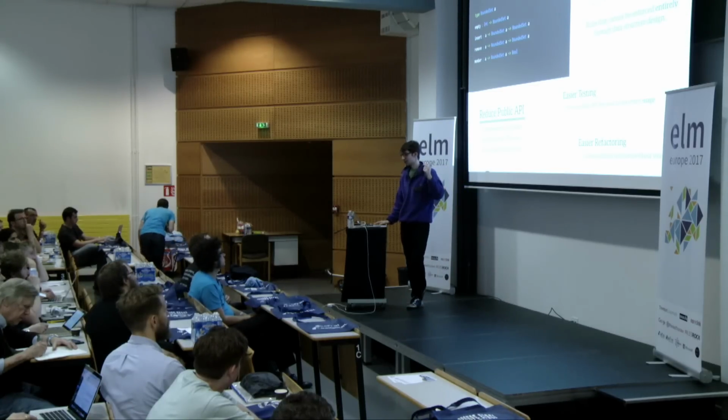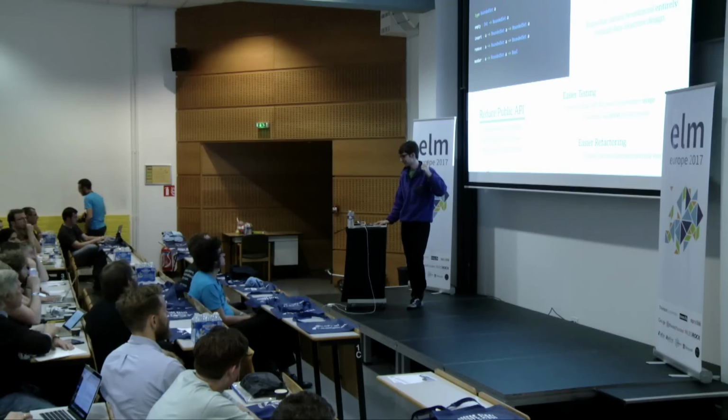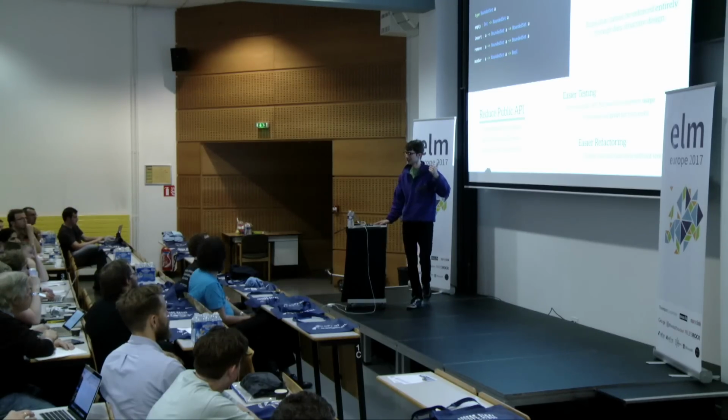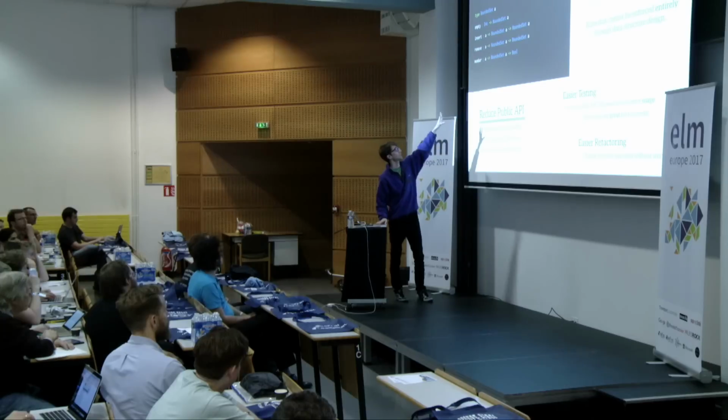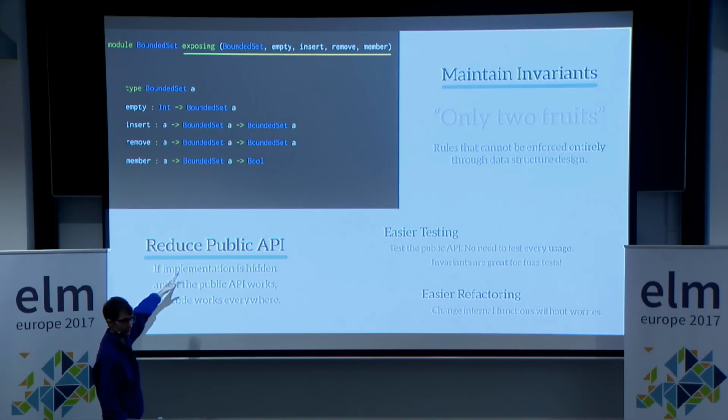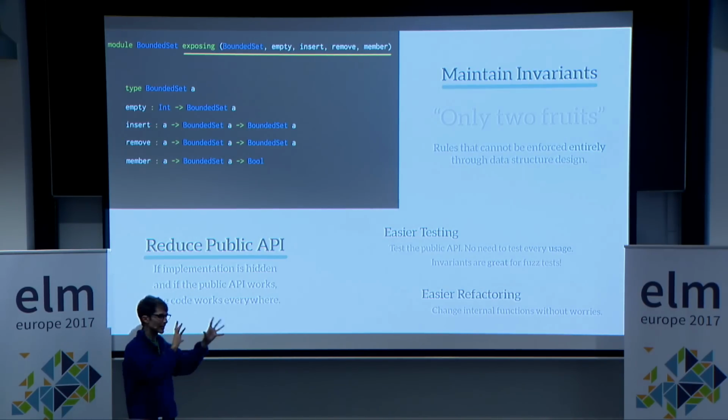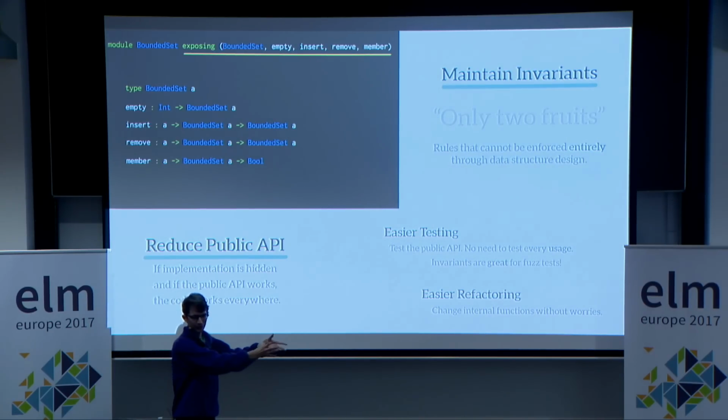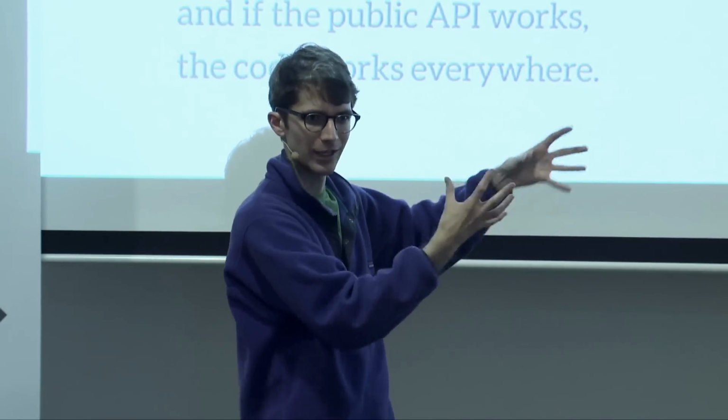And one cool thing about finding invariants like this is that they're excellent for fuzz tests. Right? So I know that whatever I do with this, if I say my bounded set has 2 things, no matter how many times I call insert, it should just have 2 things. So by thinking in this way, you also set yourself up to write tests that are nice and are checking the kinds of things you're worried about.